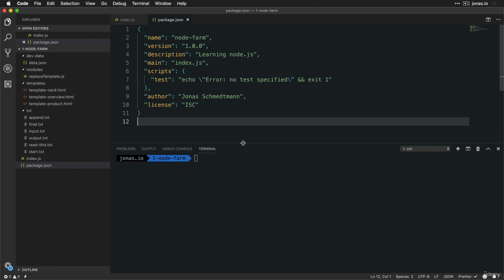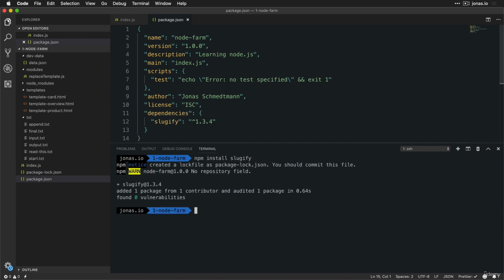So in order to install a simple dependency, in npm all we have to do is say npm install and then the name of the package, which is simply Slugify. Okay? In previous versions, you would also have to say --save, like this, but right now that's no longer necessary. And so if you just specify npm install Slugify, it will then install this package as a regular dependency. And watch what happens to our package.json file once that installation is done. Okay? So we'll hit return now, and let's see what happens.